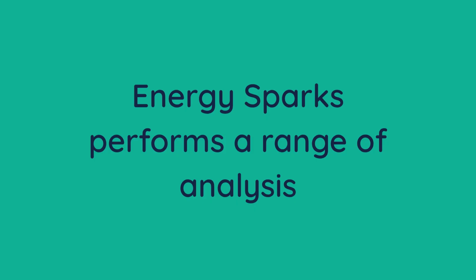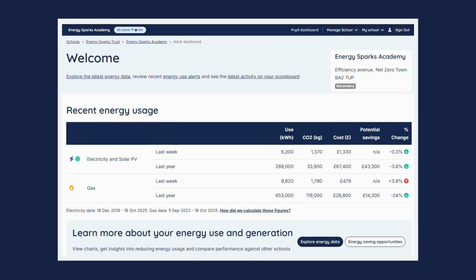Energy Sparks has a range of interactive charts that will help you to understand and analyse your energy consumption. We also perform a range of additional analyses to assess whether a school is using their energy efficiently and to spot problems. We analyse when schools have their heating on, how much electricity they use overnight, for example, and use this to recommend specific energy saving actions.